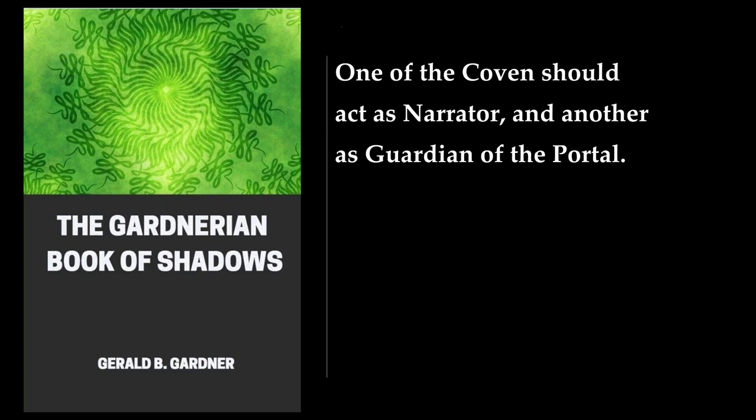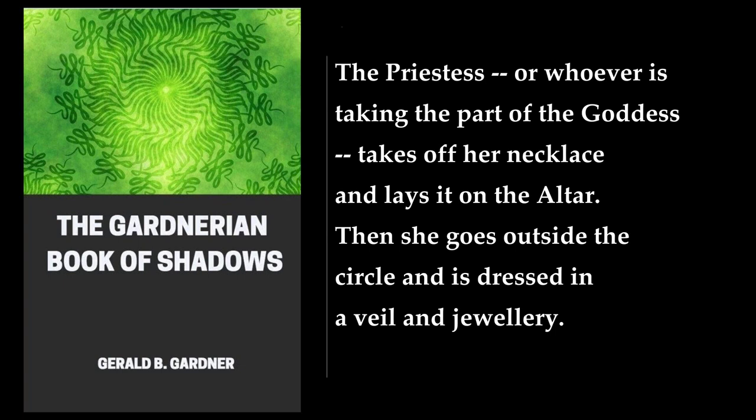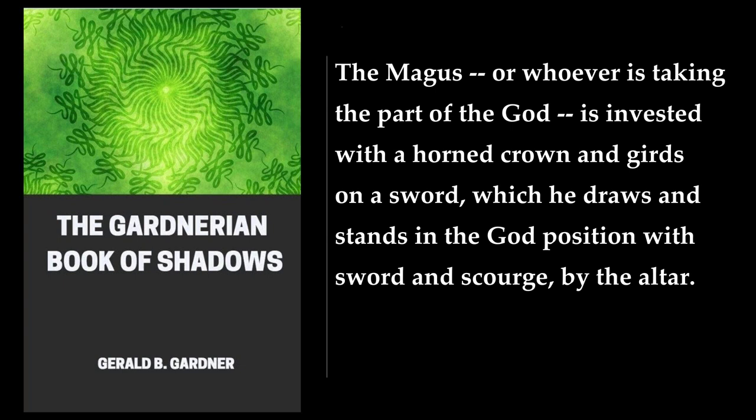The priestess, or another woman, may act the part of the goddess, and the magus, or another man, may act the part of the god. The priestess, or whoever is taking the part of the goddess, takes off her necklace and lays it on the altar. Then she goes outside the circle and is dressed in a veil and jewelry. The magus, or whoever is taking the part of the god, is invested with a horned crown and girds on a sword, which he draws, and stands in the god position with sword and scourge by the altar.